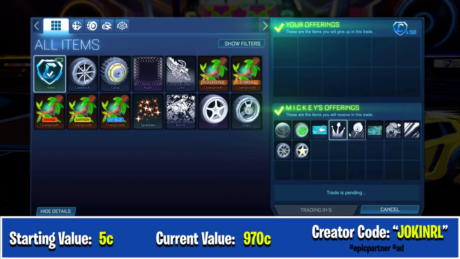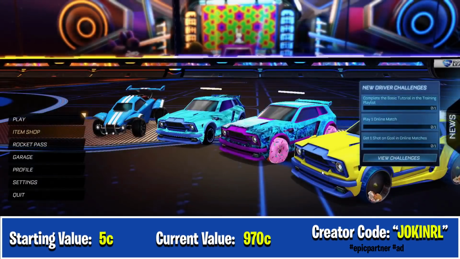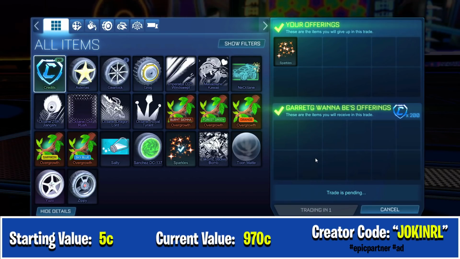And another guy added me having 10 non-crate rares for 50 credits, and I made 50 credits profit here because I'm able to sell each non-crate rare off for 10 credits. As I just said earlier in this video, these Sparkles boosts sell off easily for 150 to 200 credits, and I was able to get myself 200 credits pure.